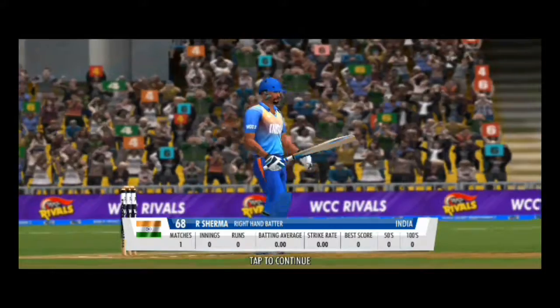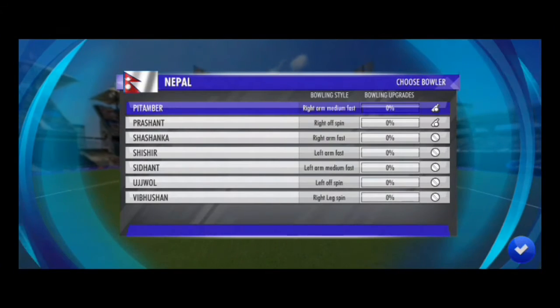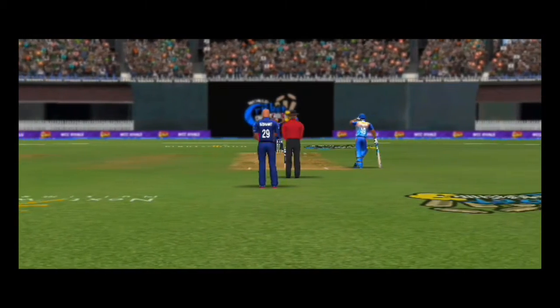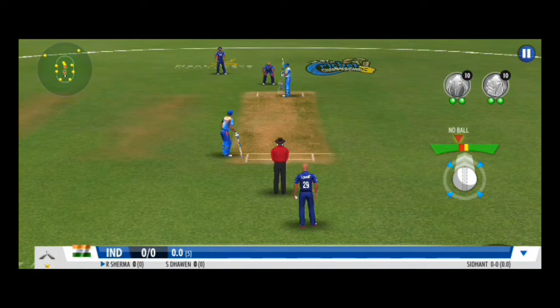Medium pace has been called into the attack now. They're making the batsman fight for every run. Good show by the fielders. That's a loose delivery from the bowler. That's a clear no ball. Well, let's see what's in store for the batsman.